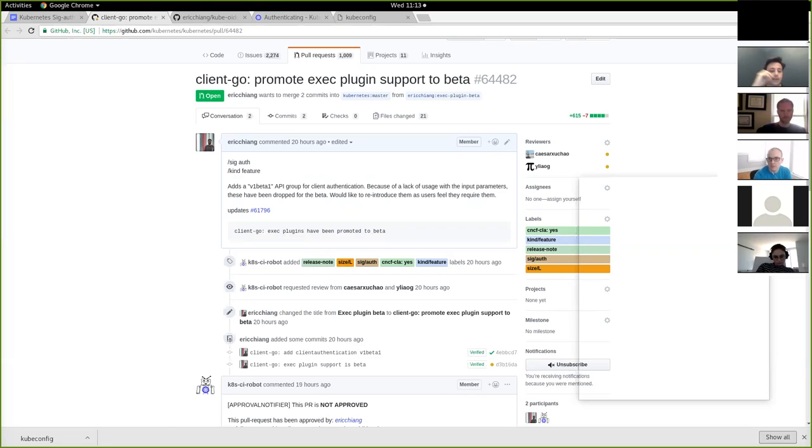Yeah, and this actually modifies it. So if you do use alpha, you continue to get the input. So that might be a good way for users who feel the need to read responses from the API server or things like interactive, that they still have an out for a little bit, and then they can give us that feedback so we can put that into any future beta.